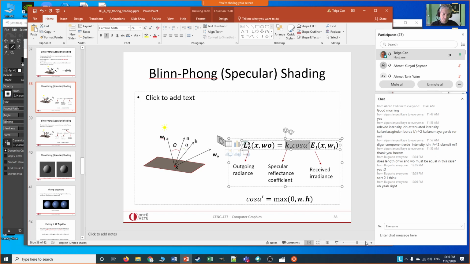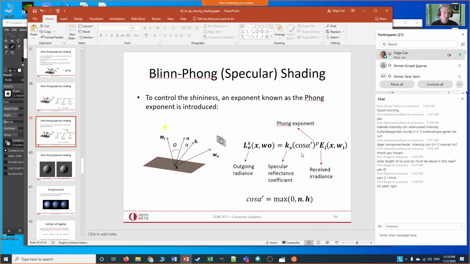And to play with this property, at the one extreme, you will be a perfect mirror, in which case the point light source will be seen bright at only one point on the sphere. At the other extreme, it becomes like a diffuse light source, in which the whole reflection from the point is diffused over all of the sphere again, so it doesn't make it any specular. So to get things in between, we have this Phong exponent.